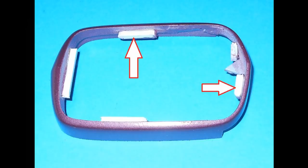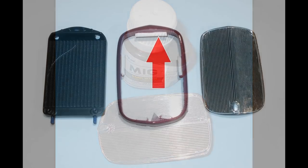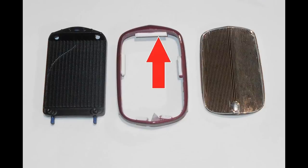We'll use some gel type super glue and glue those into position. And now I'm adding some of the MIG dark wash here to the recesses of the radiator to give that some definition. And then we'll move along here. We're going to assemble most of these pieces into position. Once again, the grill gets glued to those pieces that we added to the middle of this surround.